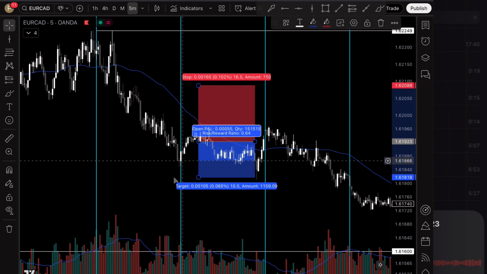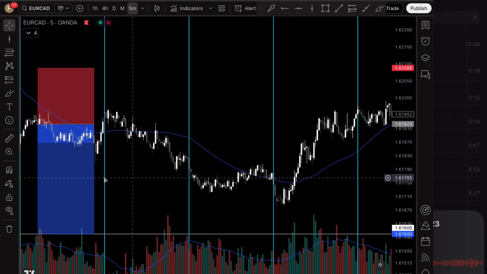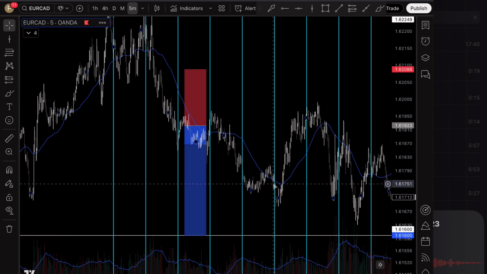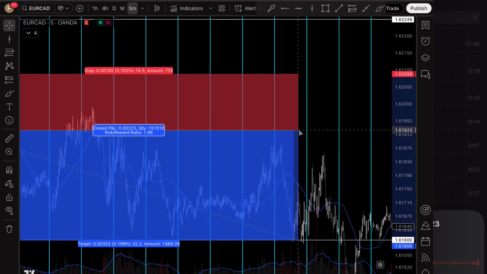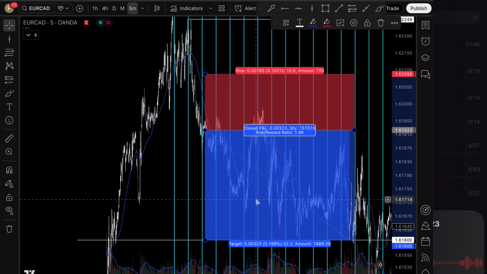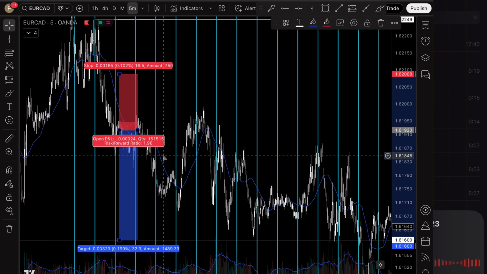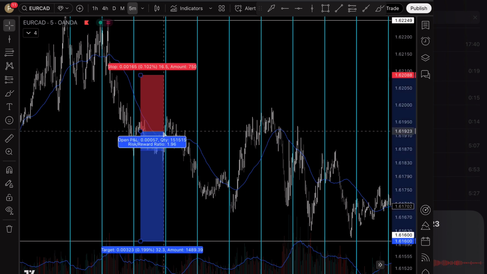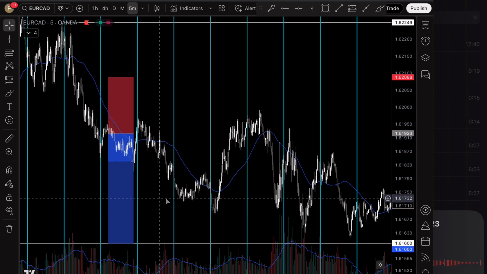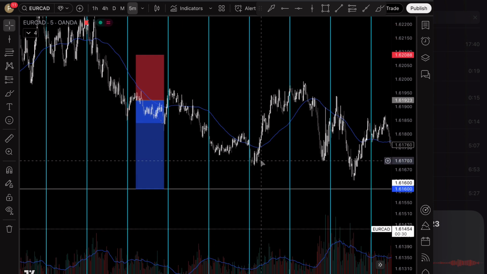I won't place it here. Trust me, I'll place it on the swing. That's just how I trade. And then I aim here. That's pretty much 2R. And just like we saw, we were able to hit that as swiftly as possible. So that's pretty much how I trade most times. So maybe this might be helpful for you. I know most of my videos are not beginner friendly. I'm sure of that. But for you that knows what you're doing, just consider adding this to your toolkit to see how you can use it as yours.